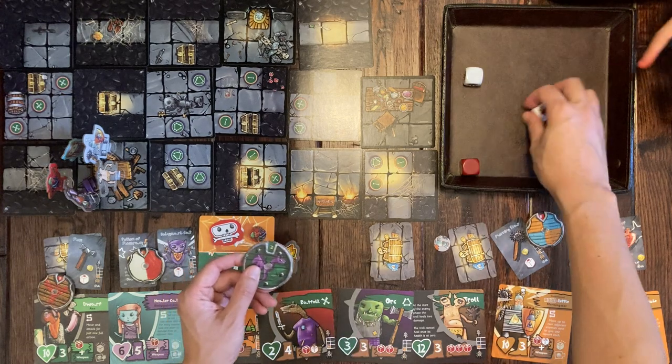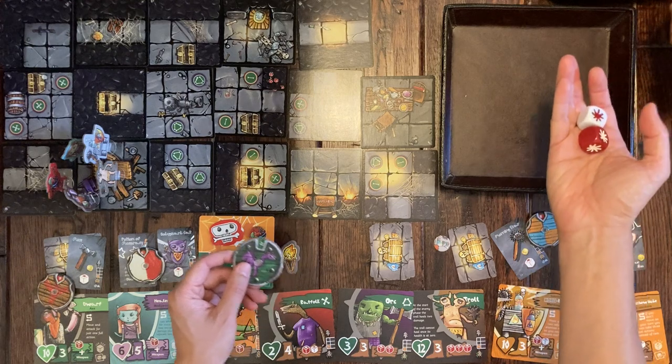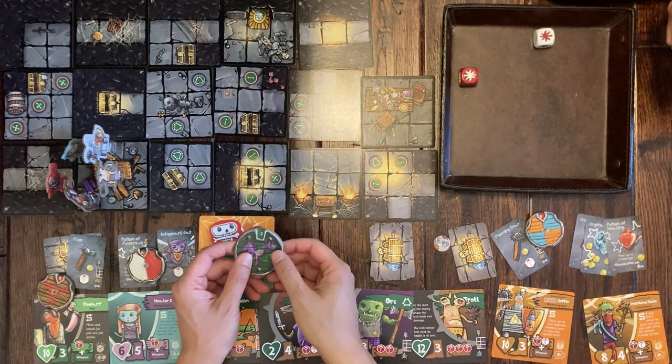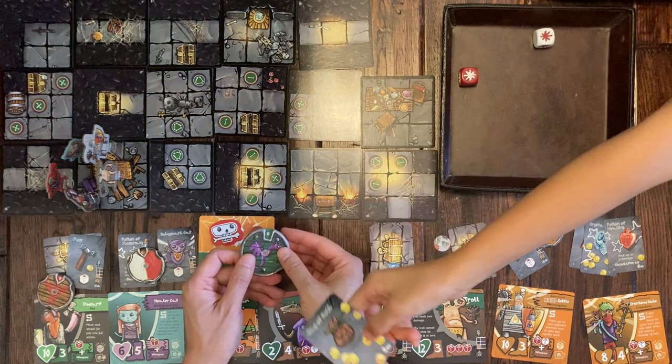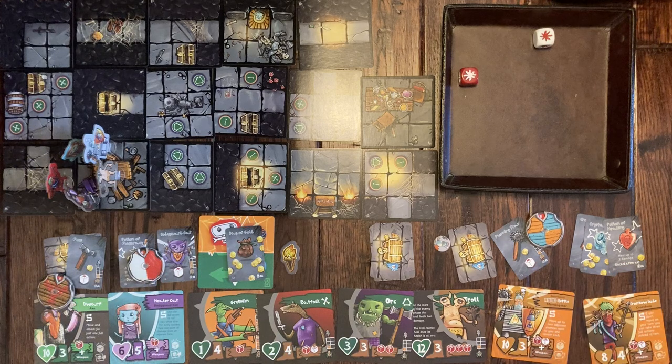Mm-hmm. Healer Cat Girl can win the game. We'll see. What do you think? Maybe. She's going to do it? Maybe. Wow! She can't heal, but she can hit it. Down to 0. We got the bag of gold. We did it. I want to see it's your role.